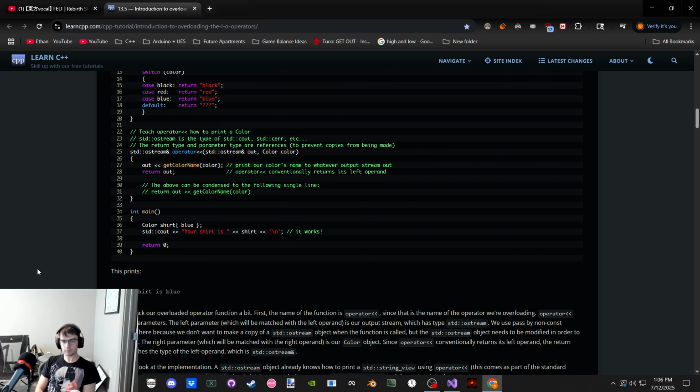It could be condensed to that, return out, but I don't like that as much. So we have to know that it's going to operate right to left. It's not going to just return out from the get-go. I guess return is at the very end of the hierarchy maybe. But I guess return isn't even an operator, so I'm not sure. Maybe all the expressions evaluate first, and then it returns whatever the result of the whole expression is. But you have to know that it's right to left, I guess.